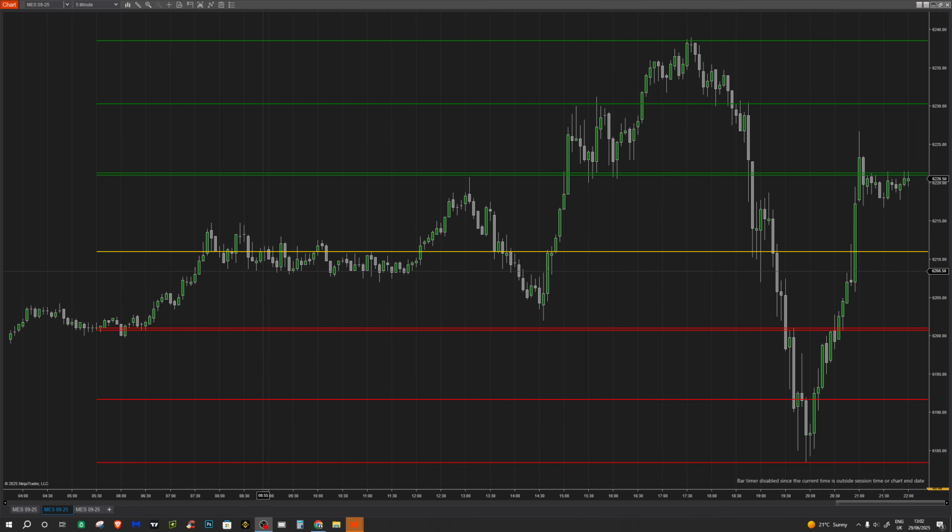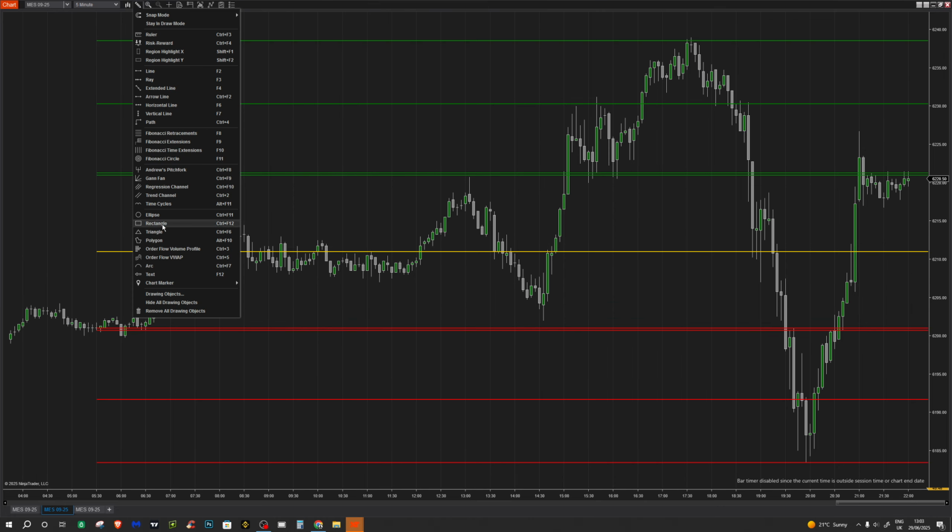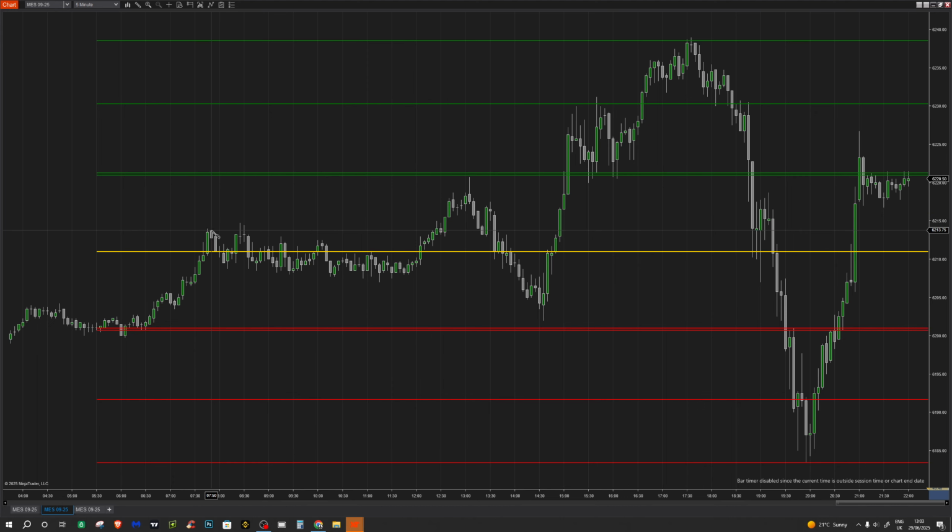Looking at that, you're thinking, well, how would you trade it? Well, it's very difficult to trade if it's only moving sideways, but there is a couple of ways. If we want to put just a simple box, now I'm talking about some very basic trading here, we're just going to put this little box along here and we're looking for a breakout of the top and the bottom. We can also, if we really wanted to, add a little ray. And remember, every time we get a new high that breaks the pivot but then goes below it, we then want to move that to the next high. Very simple, very basic trade.